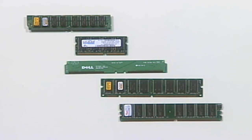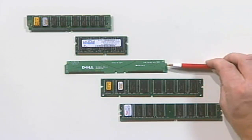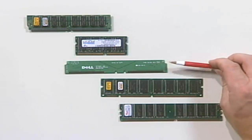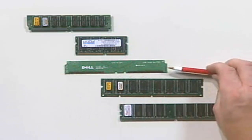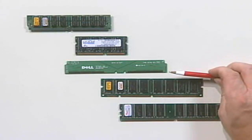Now, the next type of memory that you might come in contact with, although probably not, is the Rambus RIM. Now, Rambus is very fast. It's a very good piece of memory. It's also very expensive. This, by the way, is not a real RIM. This is what's called a continuity RIM. I'll explain to you what that is in just a second.